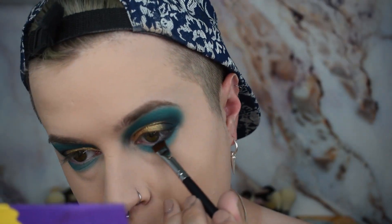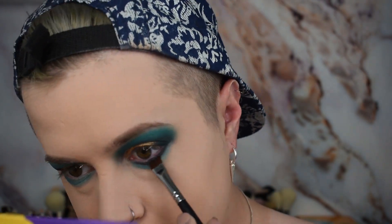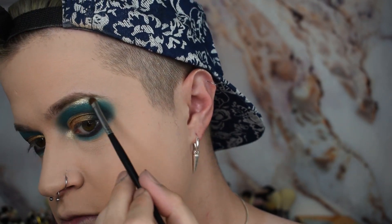To get started with the rest of this eye, we're going to go in with the lower lash line. I'm going to go back in with the Jeffree Star Thirsty Palette in the shade Splash to smoke out the lower lash line, and tie in with the back end with the Color Rain Palette in the shade Drip Drop. I'm going to go back in with the MAC Aladdin Palette in the shade Shadowy Lady, using it on the lower lash line to smoke it out almost like a nice deep liner. Now to finish off this eye look, it is time for a brow bone inner corner highlight. I'm going to go in with Rags to Riches from the Aladdin Palette — a champagne-y golden shade — wet my brush, and apply it to get that really nice bright in-your-face effect.